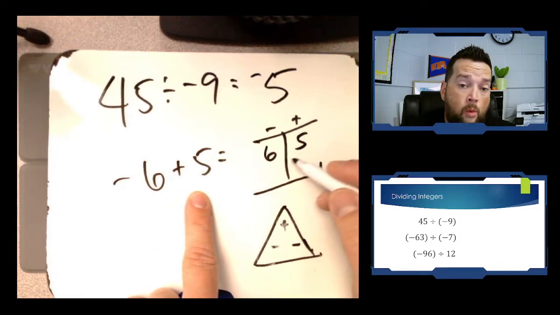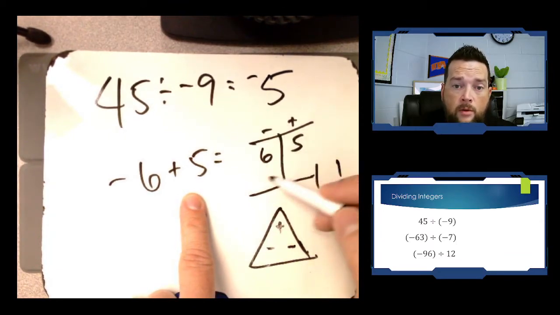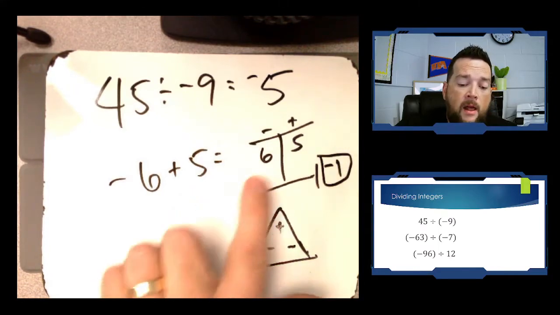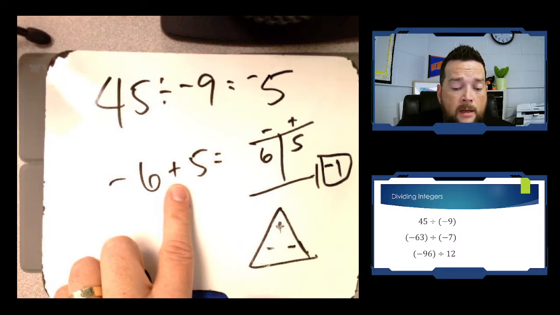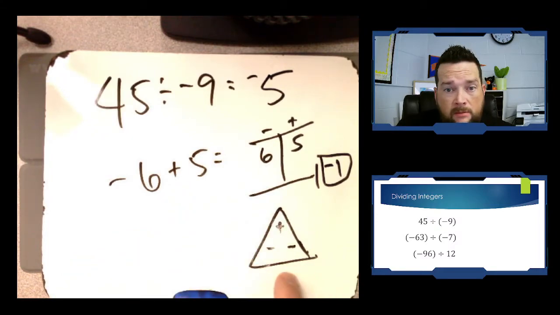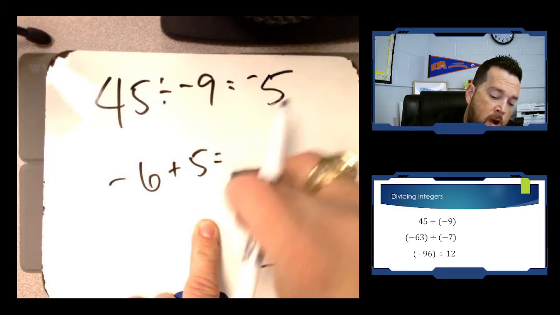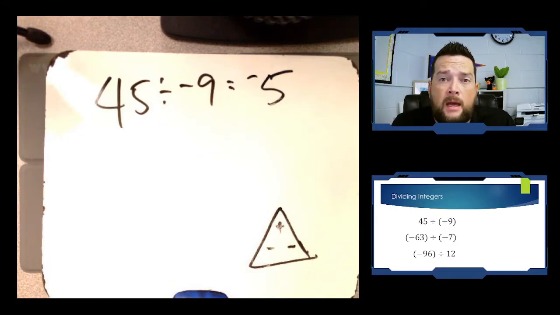And then is there a war? Yeah, so you have to subtract. And what's the greater team, or the bigger team? It was the negative, so the answer was going to be negative. The tug line's good for adding positives and negatives. Don't use the positive, negative, negative triangle for adding. And for subtracting, you want to apply keep, change, opposite, and you'll be able to add. But again, you can go back and watch that on the adding integers video.